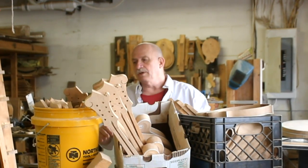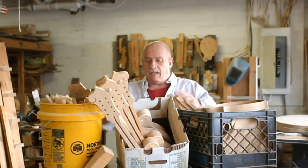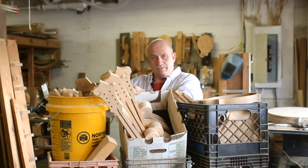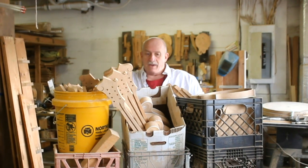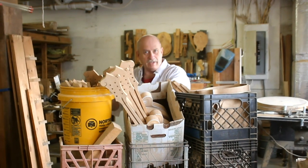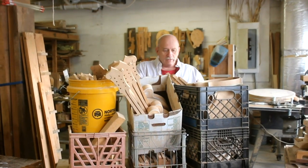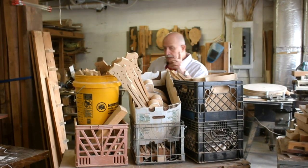So what we're going to do is take each of the mandolins in our batch of 10 work orders and then go through this pile of stuff and see if anything matches up, lay out bodies and necks and whatever we have to match with those work orders, and then we're going to put the tags with them, either wrapped around an entire mandolin or just in a box saying, okay, these are the parts for number 3 or 5 or whatever. That way we'll have everything laid out so that we know what we're going to build, and here are the pieces that we're going to build them with. So that's what we're going to do right now.